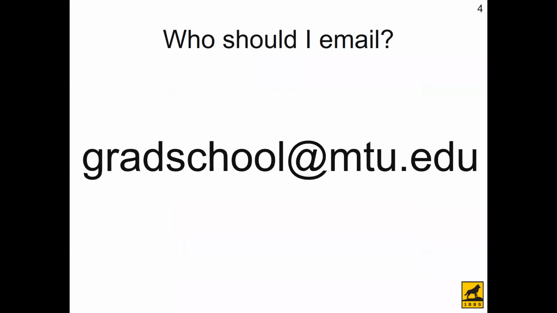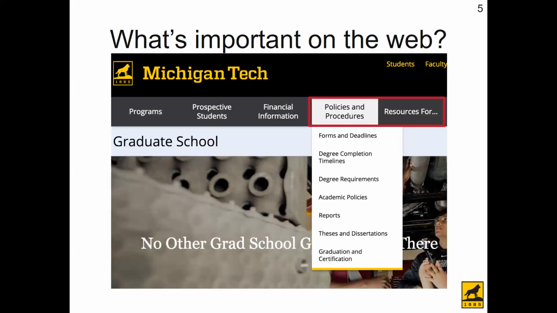So if you do need assistance at any time with your degree, the graduate school is here to help you. We want to make sure that you complete your degree successfully, and we want to make sure that you do that with as little fuss as possible. And so we would encourage you to email gradschool@m2.edu. That email is monitored by multiple staff in our office, and so it'll get you an answer the quickest way, and it'll make sure that somebody sees it right away.